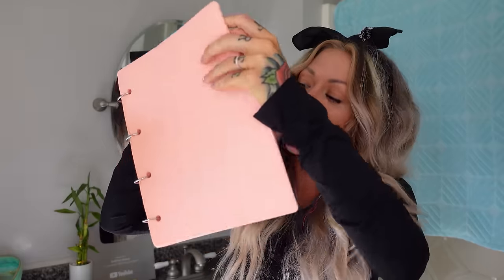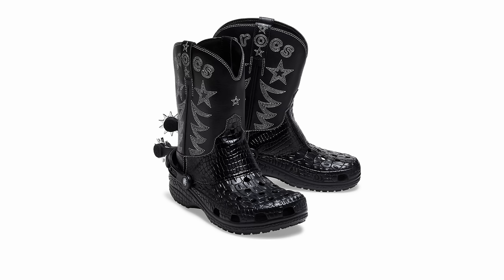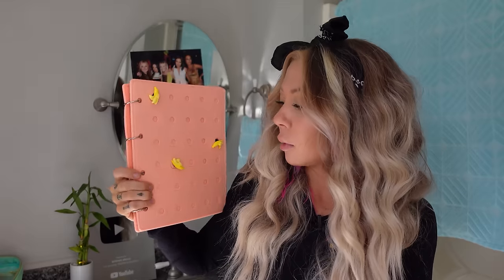This is a felt book with many pages and it holds your Croc charms. When I was looking this up there's a whole thing called Croctober — a celebration of Crocs in the month of October, where you wear your Crocs the whole time. Crocs and socks. They also have Croc cowboy boots which I'm kind of considering because of the spurs on the back. Crocs have a cult-like following — I bet if Jesus wore Crocs we'd have more people following Jesus. It's Croctober right now, so if you've been drinking a little too much wine, get you some tea. This felt book is nine dollars — I think it could be a little cheaper. I'd give it a solid five.